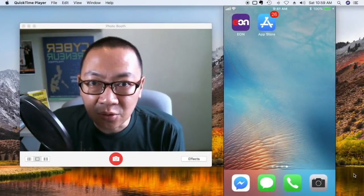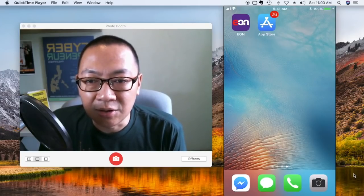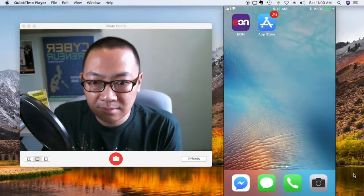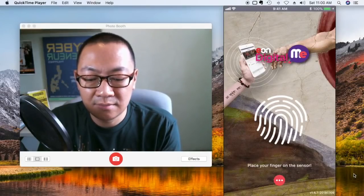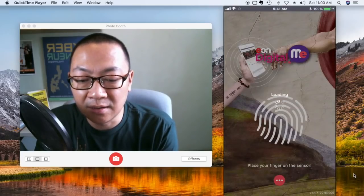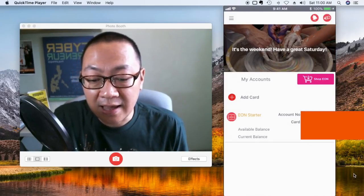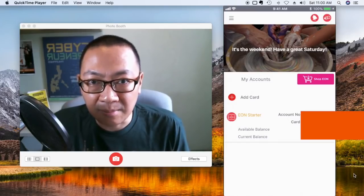Now we will demonstrate the Touch ID. If you have an iPhone like myself, you can change the way you would like to log in. It's either Selfie Banking, Touch ID, or User ID and Password. This time, we'll demonstrate the Touch ID. I already changed my preferred login option. I open my EON app now, and you will be prompted to use the Touch ID for EON. I will just tap it using my thumb. And that's it. We're inside the app again. Similar to Selfie Banking, it takes just a few seconds to log in. You don't need to type in a password.